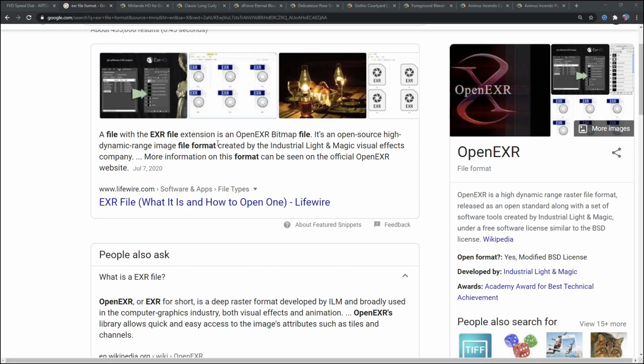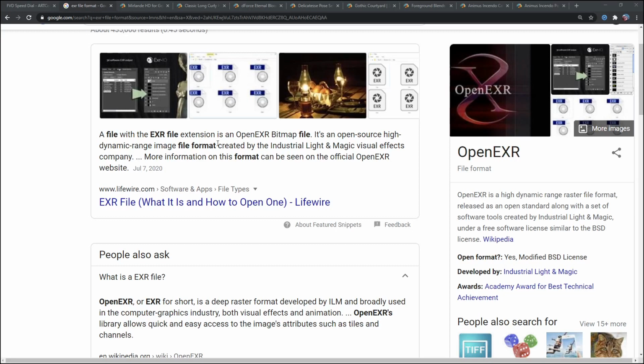If for some reason, though, you do not have a 2D application that will actually open an EXR, in some cases you can either buy or download for free something that may open in your application, like an extra plugin. Or there is actually a workaround where you can save PNGs. Just know that it's not going to have the same depth of information, and it also may not look identical to what the EXR file would have.